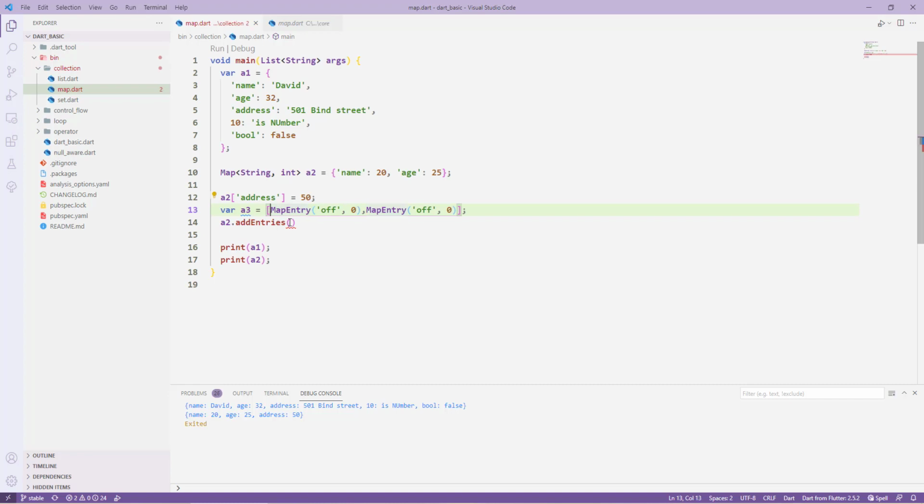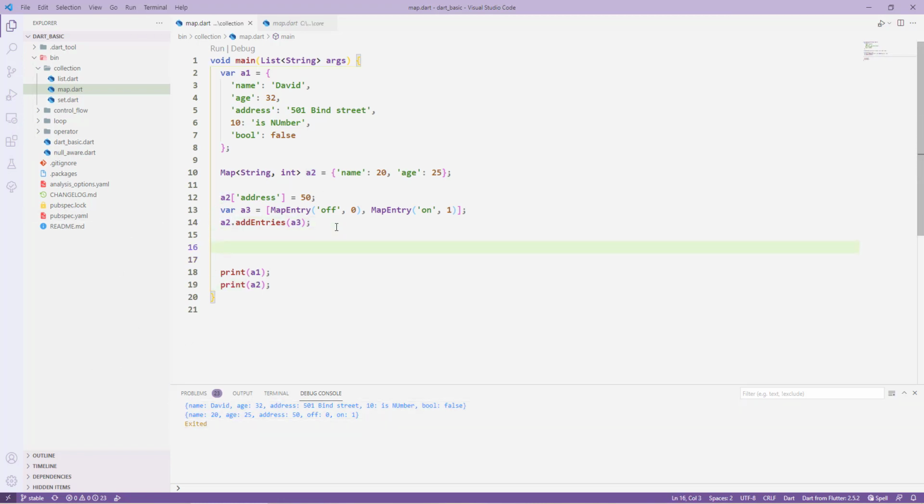Since this is a list, you can add multiple map entries over here. Then I'll just say on, and I'll give a value of 1 over here. Now I can add this A3 over here, and now if you print the A2, then you should get all of the added values. So just run this one, and you can see that we have added that particular value.